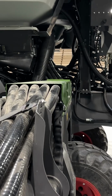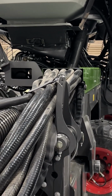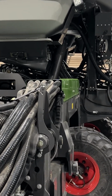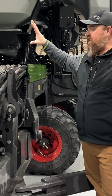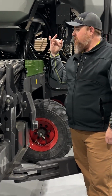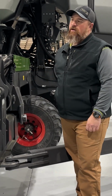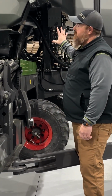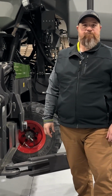One nice feature of the vertical contour toolbar is that at the end of the field, when you're lifting your row units, you're not actually lifting your seed and liquid tanks. So the hydraulic requirement to lift at the end of the field is a lot less, which allows it to be faster, smoother, so you're not affecting your fans at all when you're lifting your row units off the ground. The seed is stationary, so big advantage compared to the competition.